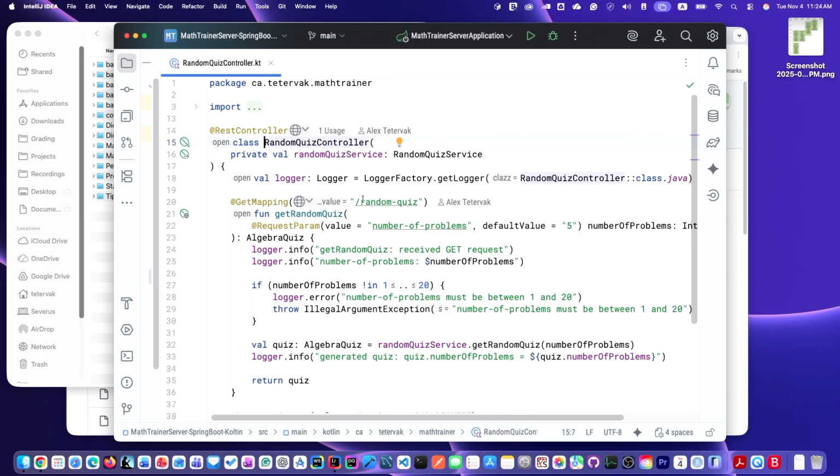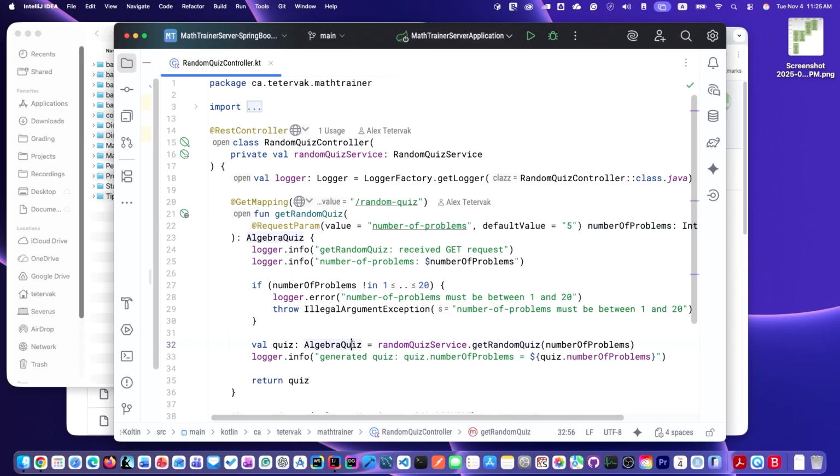So how does it work? A request comes to this address, random quizzes. This system is using constructor dependency injection. It has a service injected into the constructor, and you see this dependency injection system doesn't look like the Android dependency injection system, but it is also injected into the constructor. When a request comes, it picks the number of problems from the request and calls the service's get random quiz.